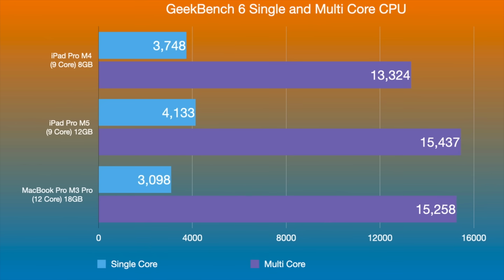Especially even in single core performance, we are way out in front. We've got 1,000 more in score here. This is fantastic news to see that the M5 chip is definitely a screamer here and is a level ahead of what we got with the M4.